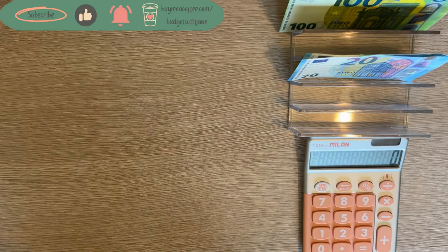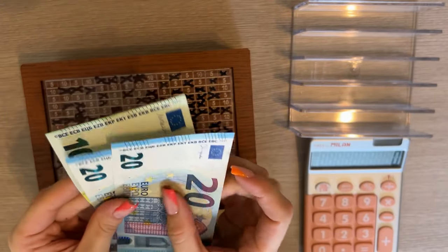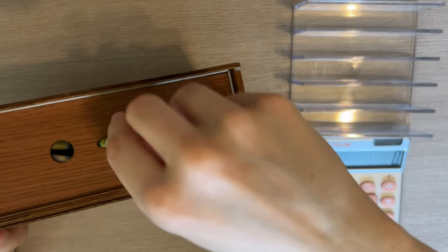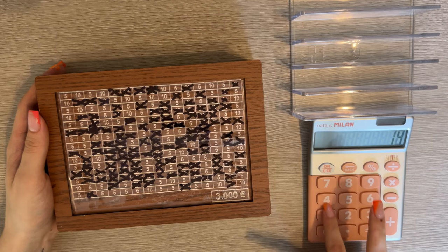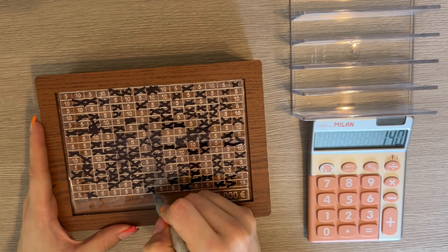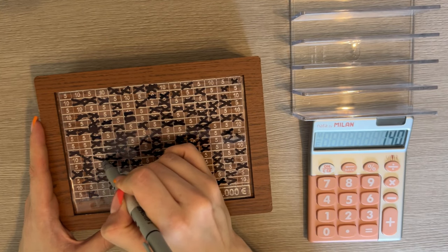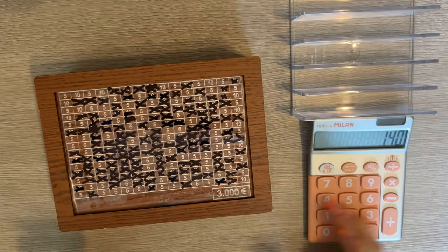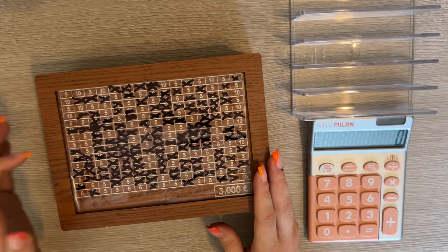Our last money is going into our savings box. We are adding today a whopping 140 — I'm very excited to cross all these squares off. I just hope this actually fits in the box — it does. So that's 10, 20, 30, 40, 50, 60, 70, 80, 90, 100, 110, 120, 130, and 140. That was 14 rectangles crossed off.